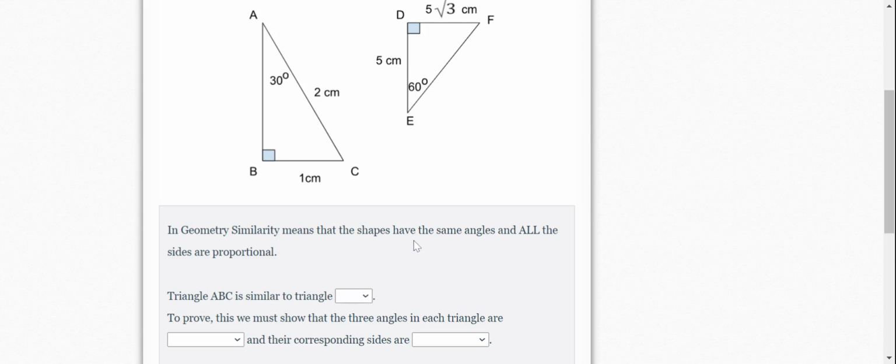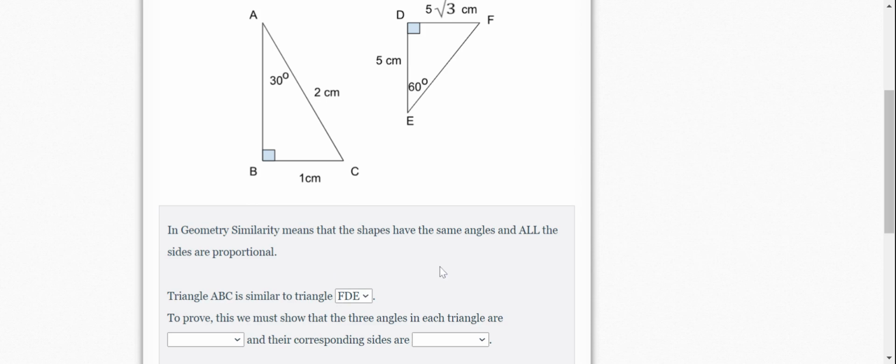So this is new. We have to make sure we match the correct angles here. A is the 30, so it's going to match with F. B is the 90, so it has to go F, D, and then E, because E is going to match with the 60 over here. Okay, so FDE, and it has to go in that order because the letters actually tell you the angles. A is the same as F, B is the same as D, and C is the same as E.